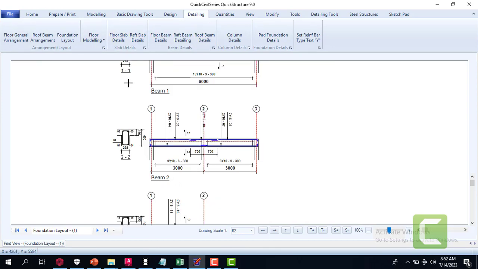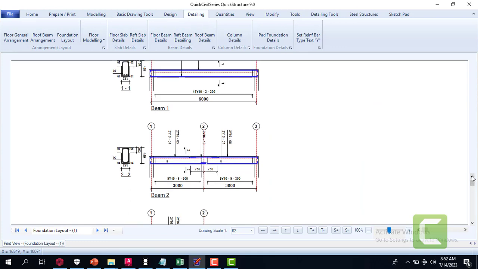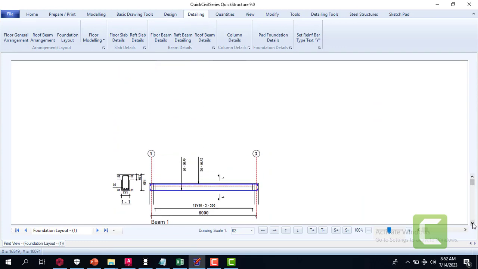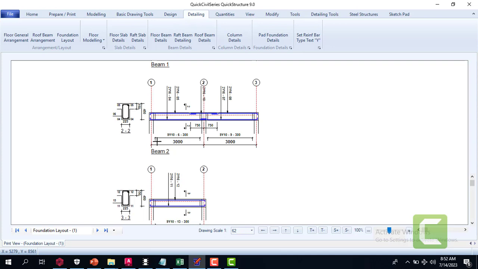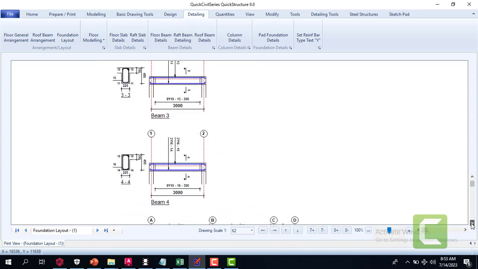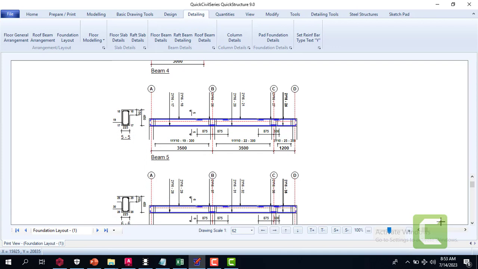Okay, so floor beam. If you come to your floor beam, you are going to see that particular beam that I made a cantilever. Okay, so which makes it very, very great. You can see where you have a beam, you can see we have a support at the internal support. You can see it's generated. In the previous version, I noticed it doesn't generate those internal supports, it will design it, but it won't show you those internal supports in the detailed drawing. But you can see here it's showing, which makes it very great. So if you ask me, I must tell you that this version 9 is actually very great.